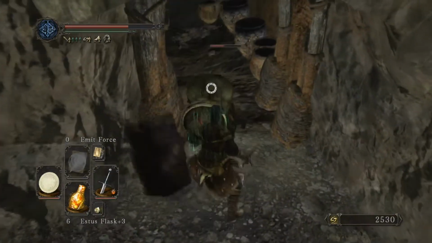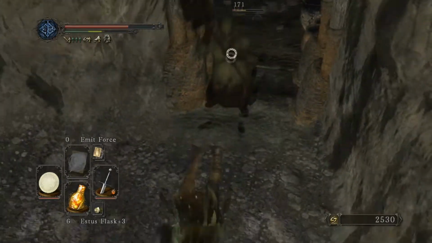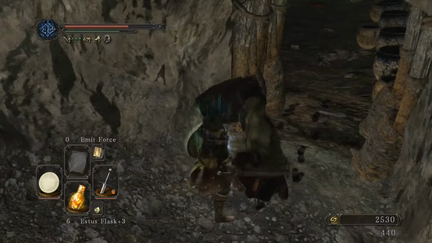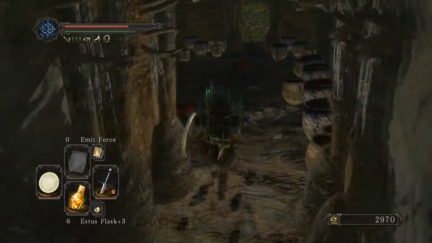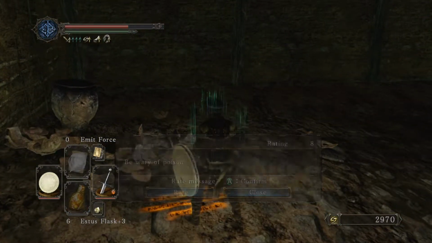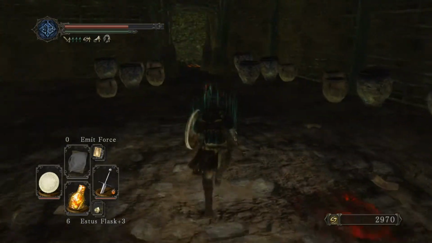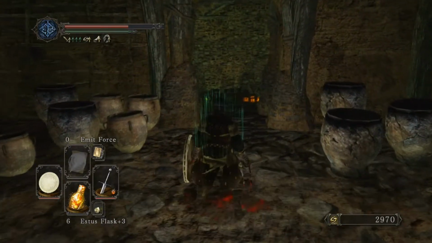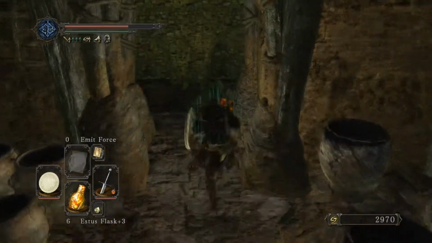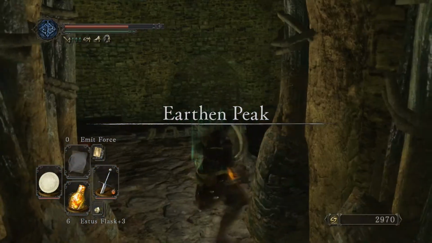Alright, do you do two pounds or just one? Or are you going to do multiple? That's okay. I'm kind of just going to write those 10,000 souls that we lost off as gone forever. Looks like there's a bunch of poison vats up there as well. How did you die? You died by going down and to the right. Earthen Peak. That's new.